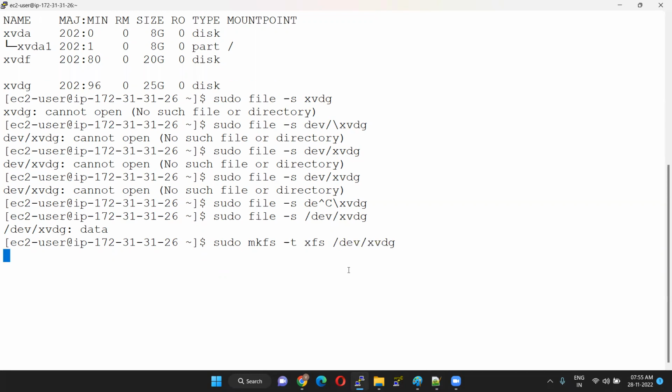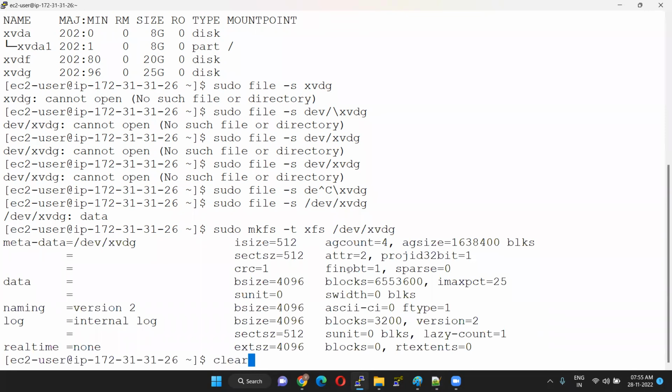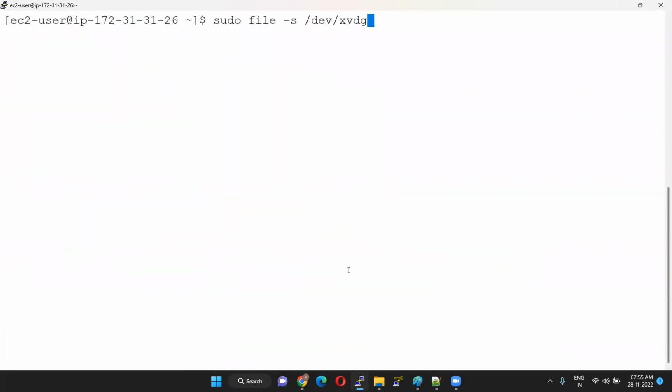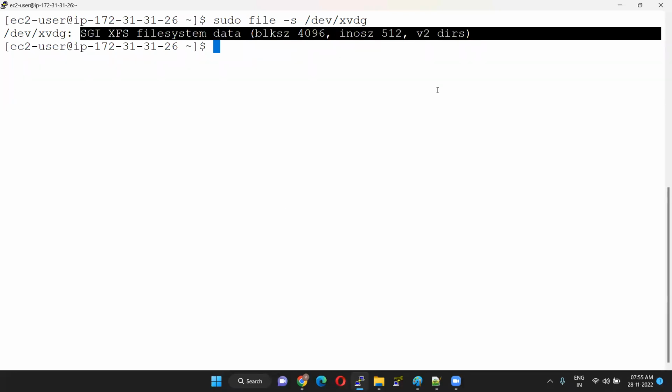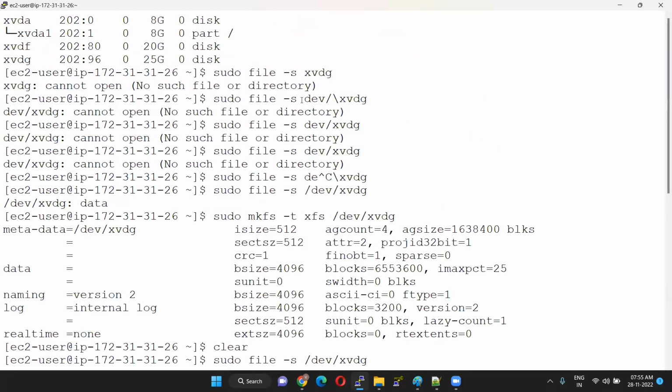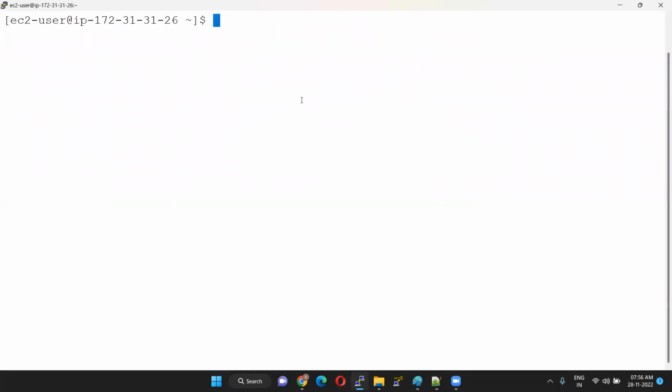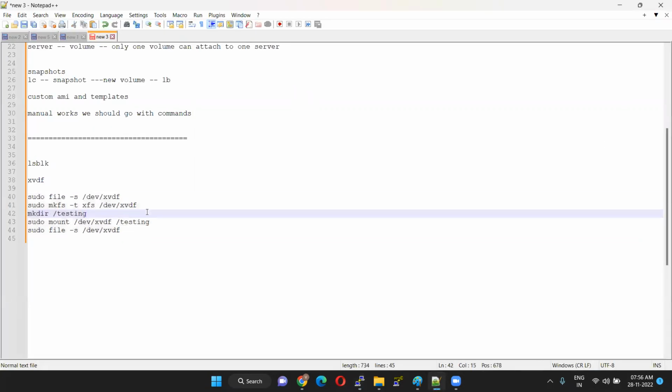That's it. Okay, so same thing if you type it. Same thing will be applicable for all the drives now. Same thing we can do. Got it? Understood the command, guys? Yeah, sure.